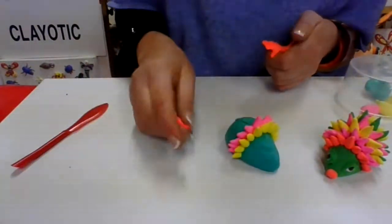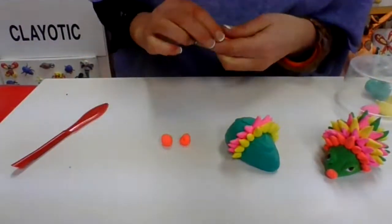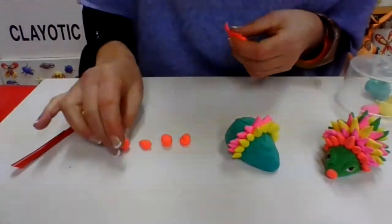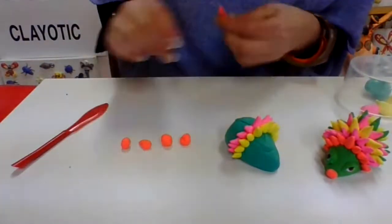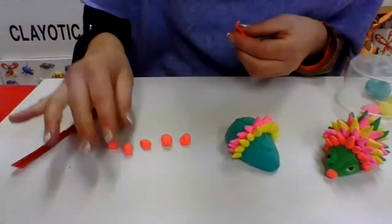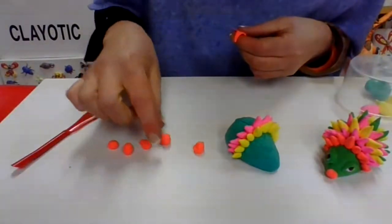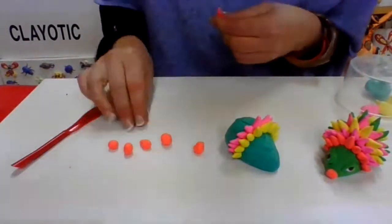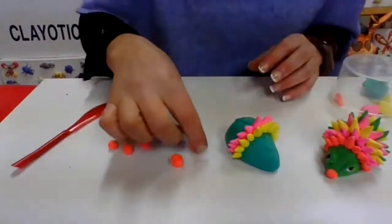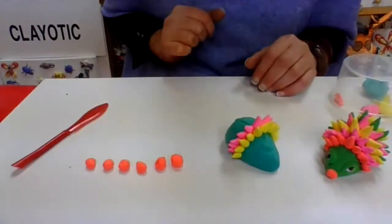And then I'm going to stick with five on each side. One, two, three, four. I'm just doing them willy-nilly, but I'll do them gradually. I'll gradate them now. Put them into gradation. Does that make sense? So that's going to be the middle ones. One, two, three, four, and then five. So I'm going to go from large to small. So that's large, smaller. So I'm happy with that, okay?